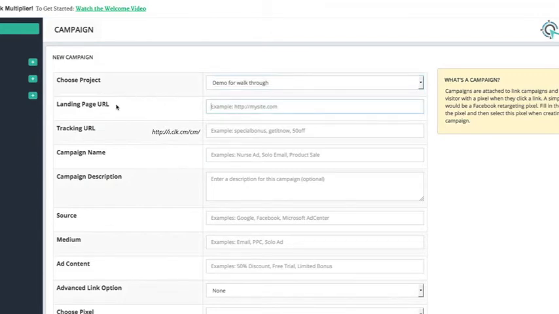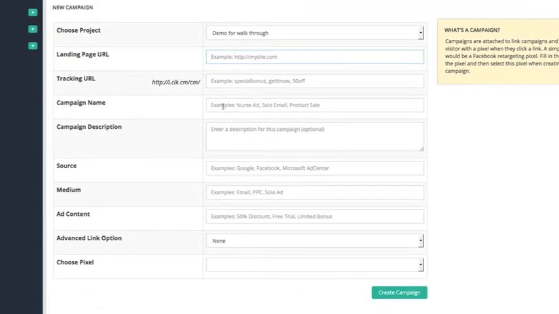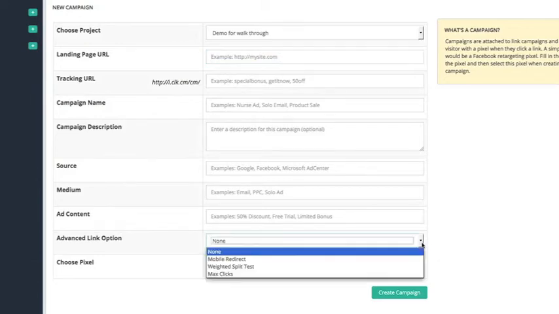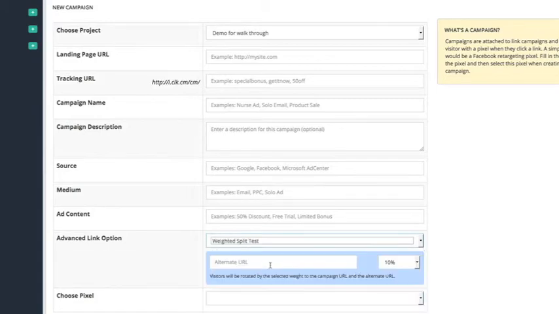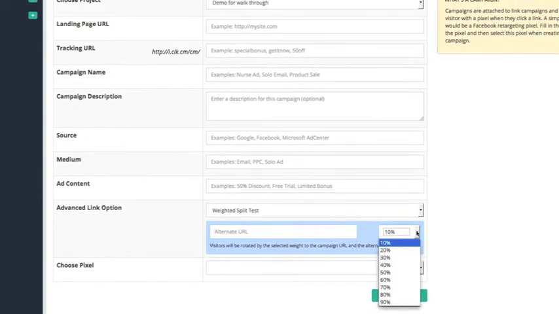So here's our landing page URL. So we want this to go to our initial landing page that we want to put into our Facebook post. So for fun and for my example, I have an event coming up, so I use that. So for one, I'm going to send it to the main landing page, and then down here I'm going to show you the weighted split test, and I sent it to the actual ticket page to see which one converted the highest. Okay, so here we'll put main page. I already did this, but I just want to show you.